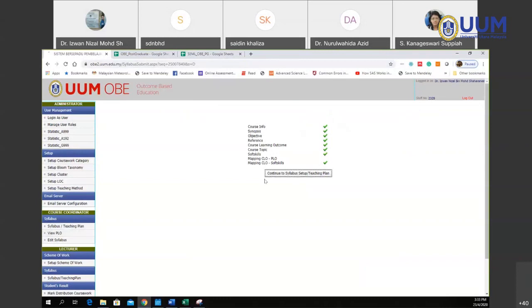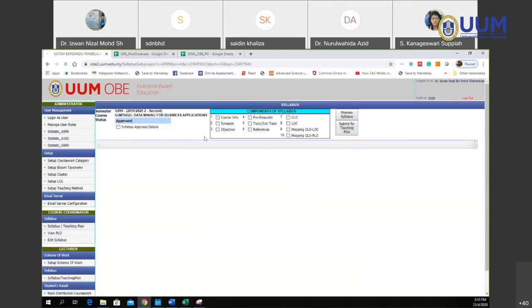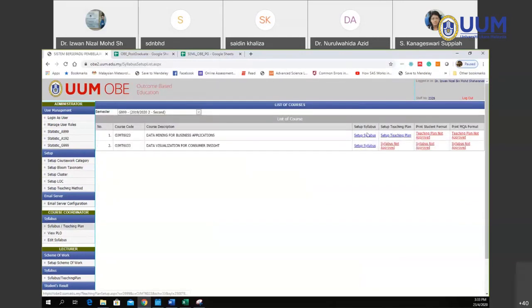Okay, continue. Now it becomes blue color. Like Prosyukur's, both are blue. But mine on the right side, once you complete this one, you can go to this one, set up teaching plan.